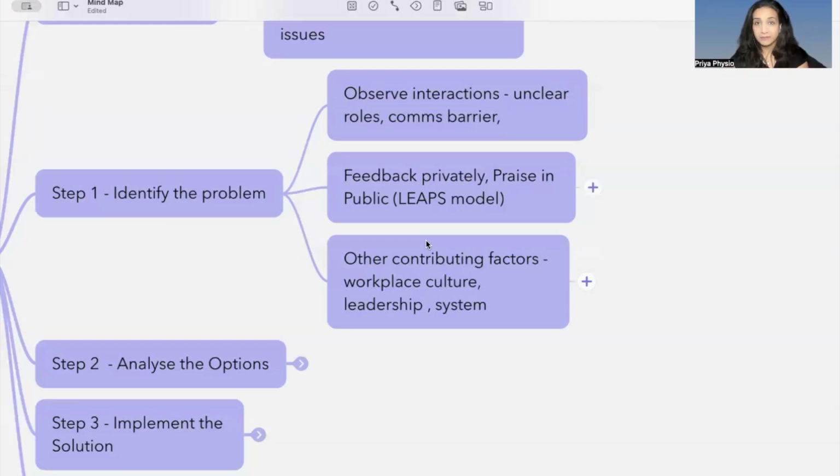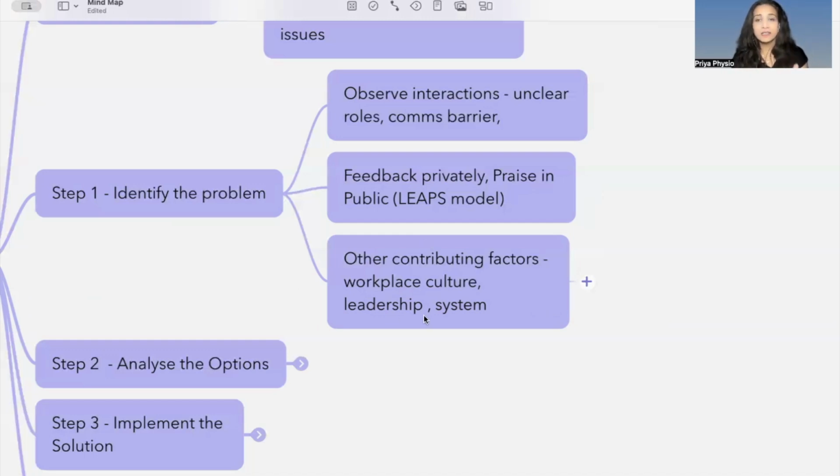Am I right? Okay. And then at the end of the meeting, always summarize that this is what we've discussed and this is going to be the outcome. This is what we are going to do. Step number 1, 2, 3. That's how you summarize something. So you both are clear when you come out of that room.